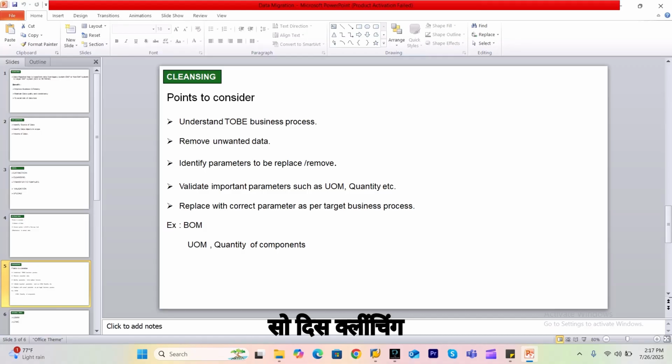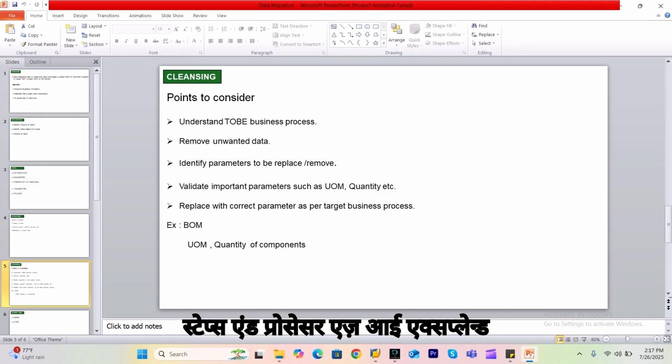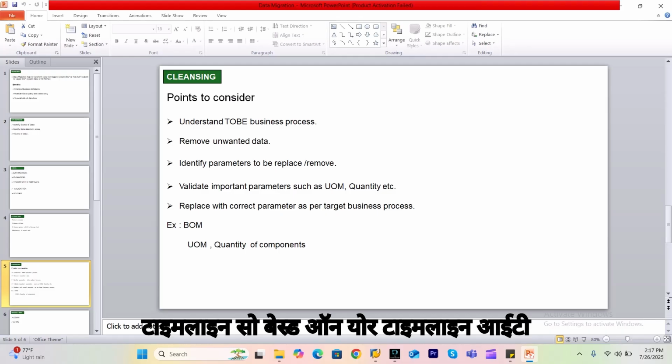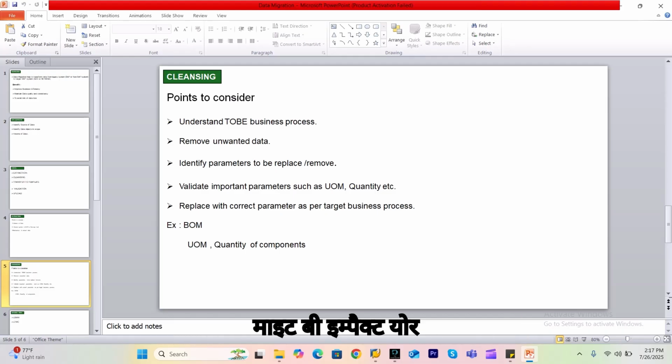As I explained earlier, based on your volume of data, you can define how much time, how much effort, and what the timeline will be for these cleansing steps. It might impact your project timeline also.